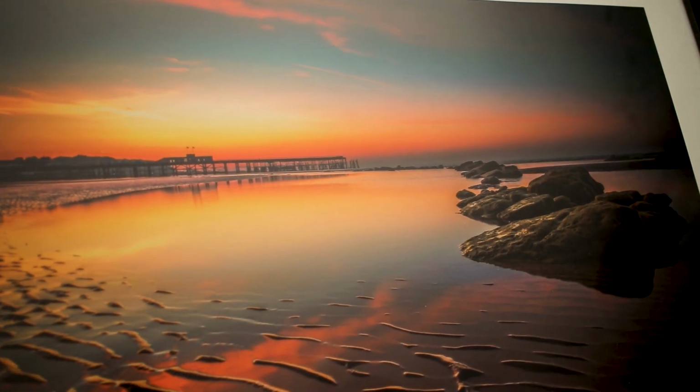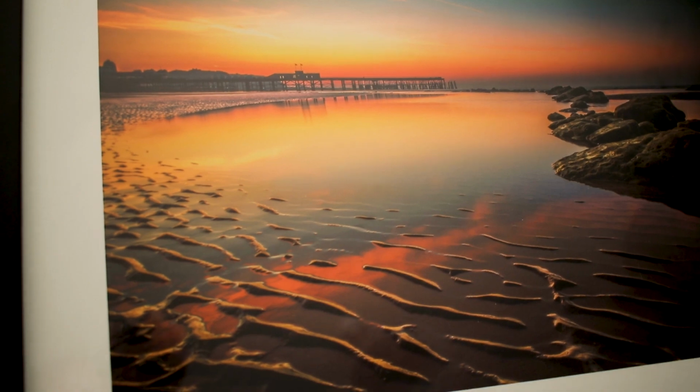Especially these two types of paper. I think I only once took one woodland shot and printed it on Baryta. I hated it. I did not like it. Baryta for me is my sunsets and things like that. Maybe the odd seascape because of the sunset colours, but usually I save that paper for the really vibrant, bright, heavy contrast, black and white even, and things like that.